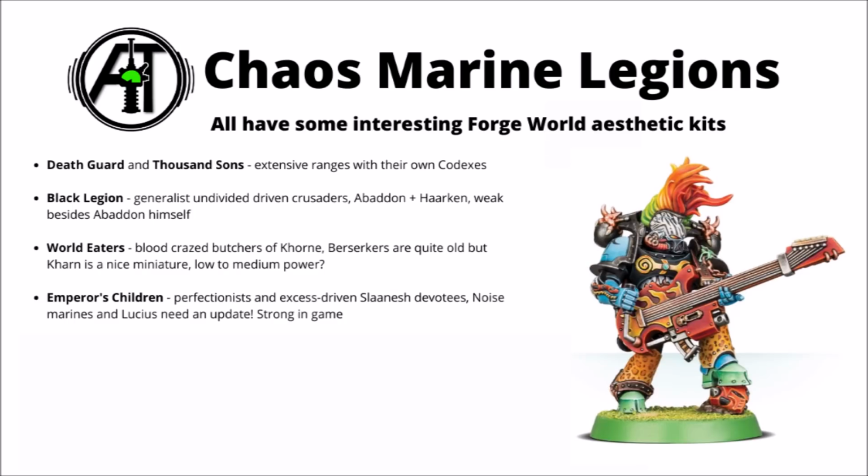The Emperor's Children are the legion that fell to Slaanesh, drug-fueled monstrosities dedicated to perfection and indulging their every whim. Unfortunately, they've perhaps aged even worse than the Berserkers model-wise. The Noise Marines are a fairly horrible resin kit, aside from of course this limited edition sculpt that Games Workshop came out with. He is nice and mad. Lucius the Eternal could do with an update, but in general the Legion does remain quite strong in game. Being able to guarantee some easy charges out of Deep Strike with their Terminators is nice, and their Noise Marines that they can field as troops are some pretty nice damage dealers for the Chaos Army.